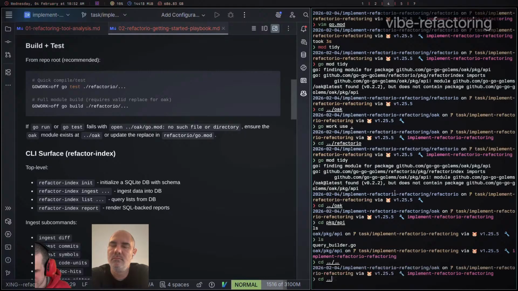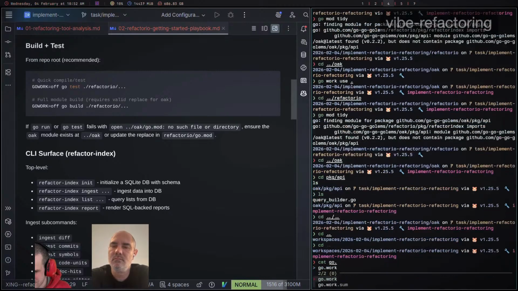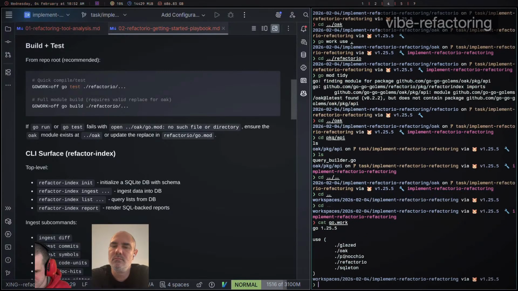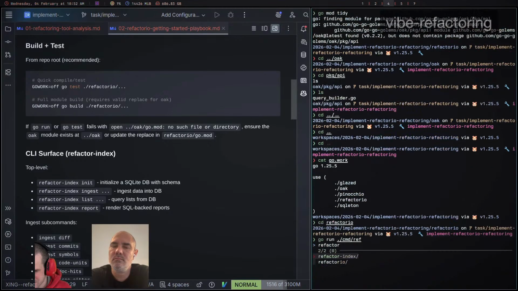Oh man, because it is using Go work, right? And it's using Oak Glaze Refactorio. So I don't know why it would need that. See, this is working. So okay, whatever.